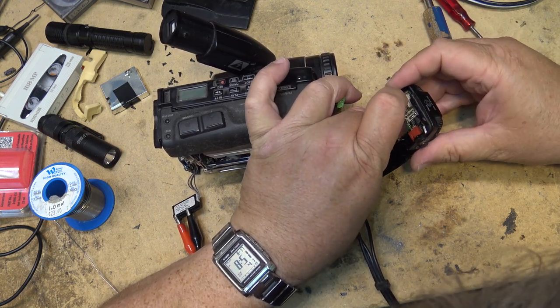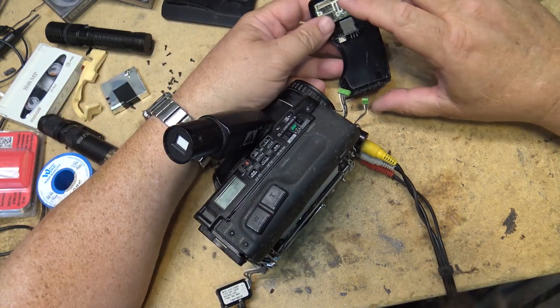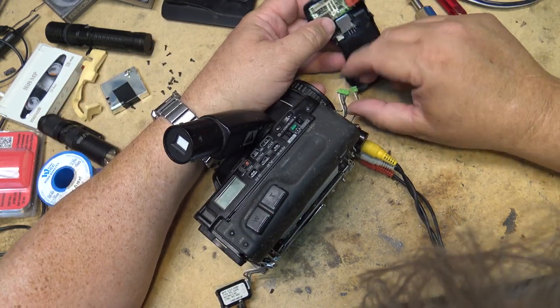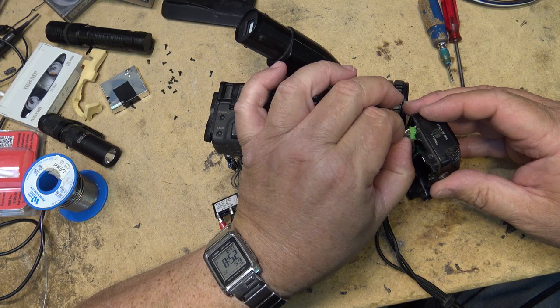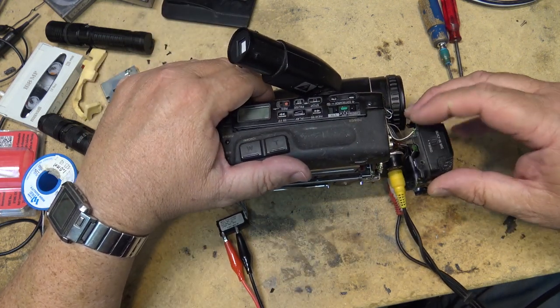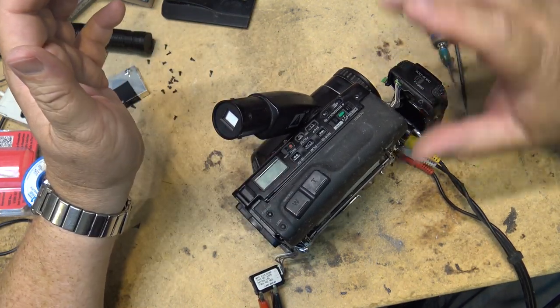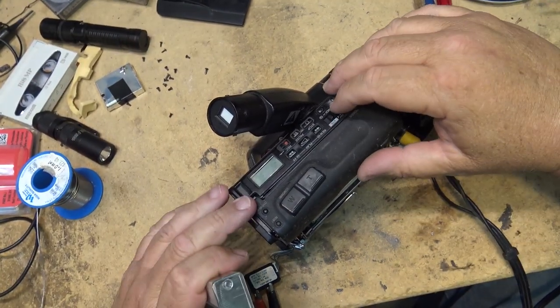Well, I hope this is right. This one's going on the front here. This is the remote eye anyway, so that one goes in here for sure. It's a microphone. And we'll test this thing. I'm going to grab a tape that I can record on, and we'll do a recording on this thing.